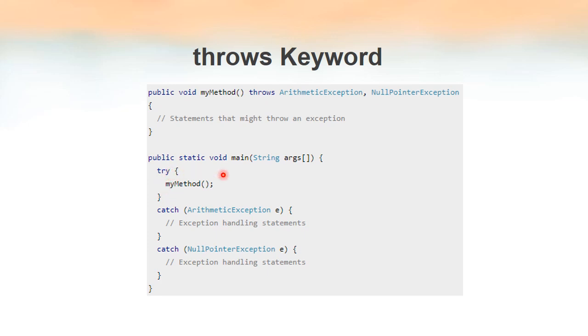And see where we are writing the try block. We are using the try block only when we call this method. We have not written the try and catch block inside this method. The portion of the program where this method is invoked, there we have to use the try and catch block, because it is clearly mentioned here that there is a chance of arithmetic exception or null pointer exception being generated by this method.